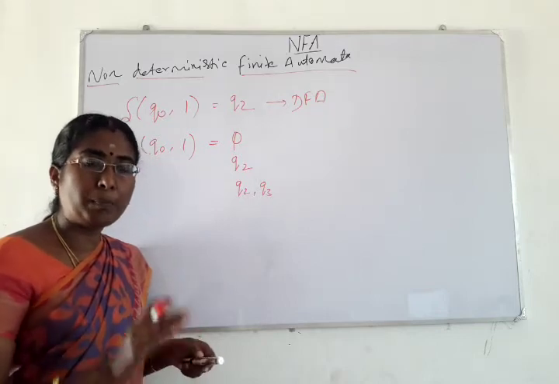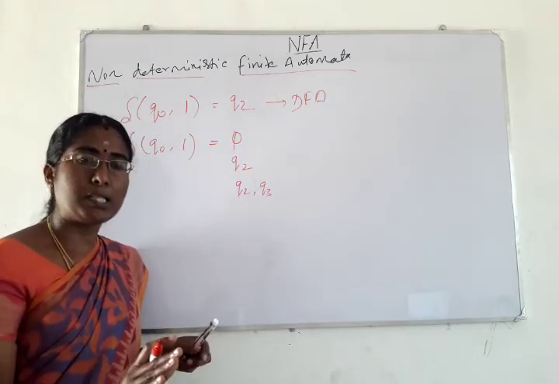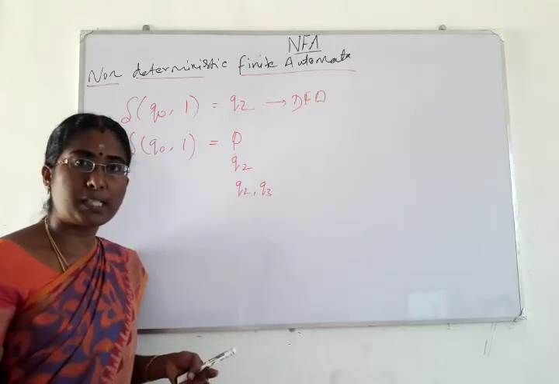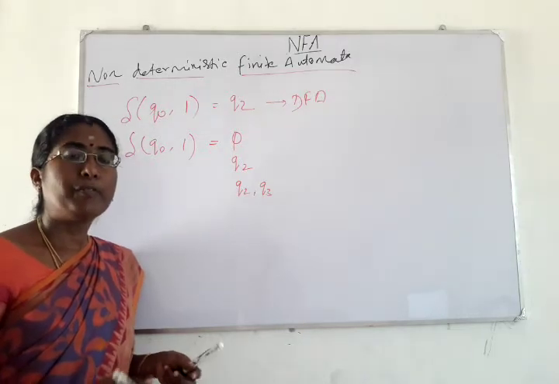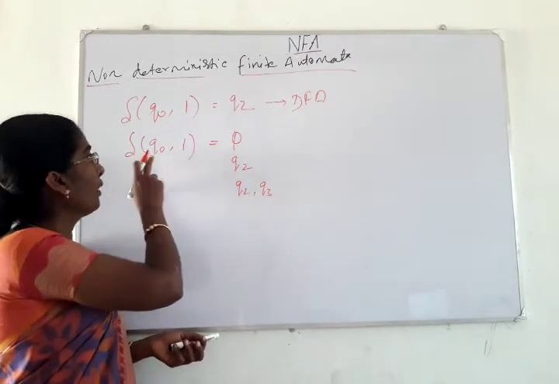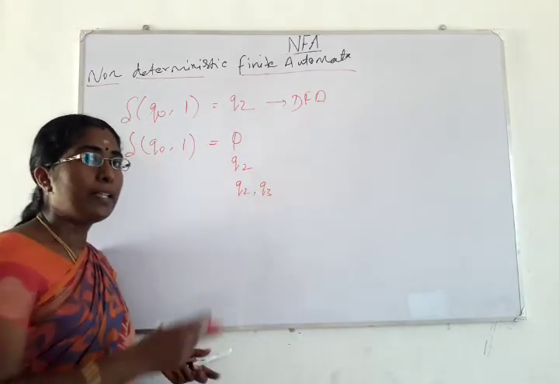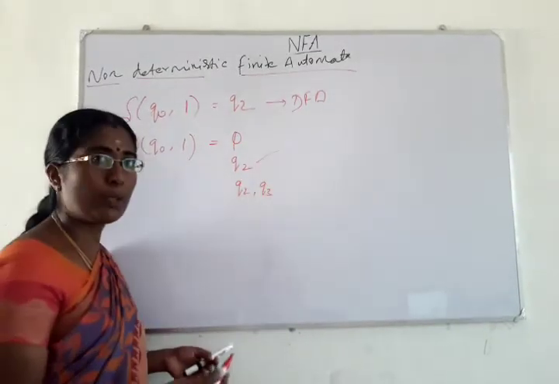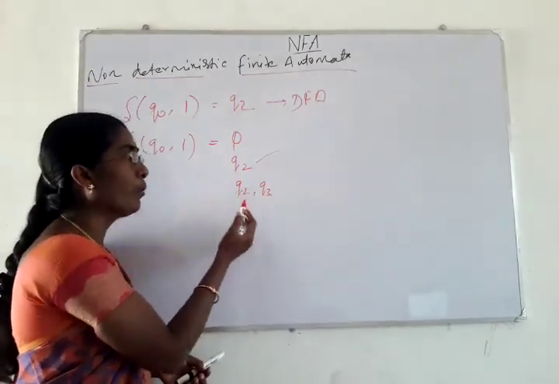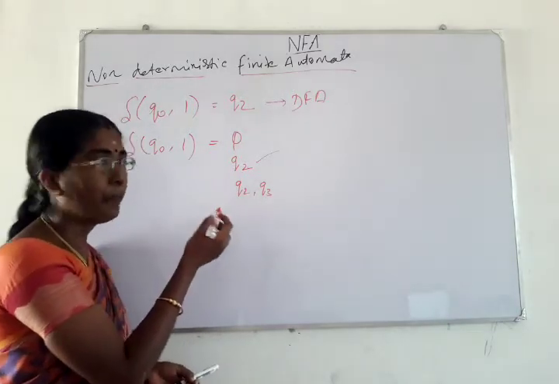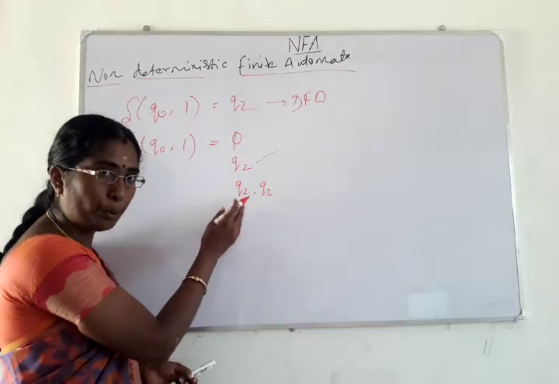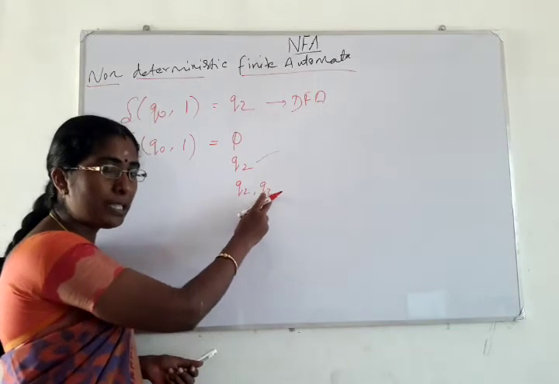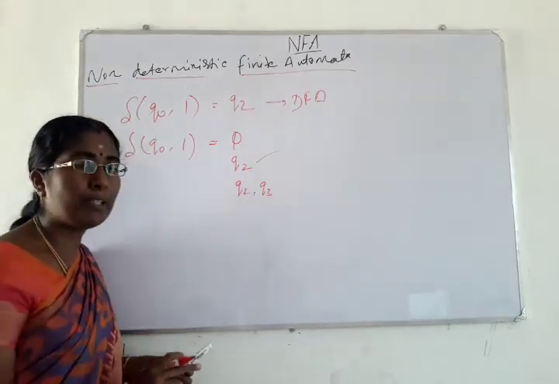In DFA, the machine must be present at only one state at a time. But in NFA, it may be present at 0 or 1 or more states. That is formally how we say it. If there is no transition from the state Q0 for the input symbol 1, that is 0 transitions. Or it has exactly one transition, that is to the state Q2. Or it has more than one transition like Q2, Q3. δ(Q0, 1) leads to Q2, and also it has one more transition to the state Q3. Like this, the transitions can be defined in NFA.